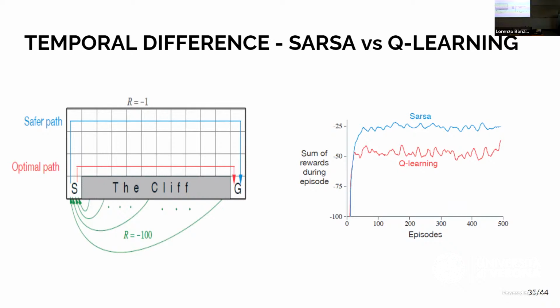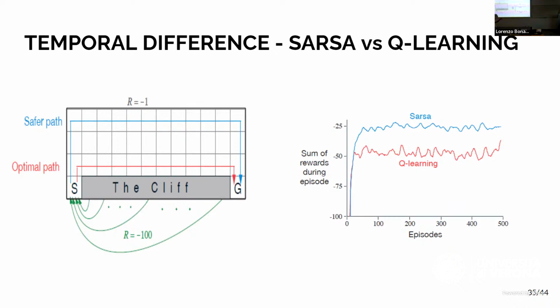So you get -1 for each step you perform in the environment. So since you want to maximize your return, the summation of your rewards, in the end the smart thing to do is to do the minimum number of steps possible. So this is the shortest path, the path which achieves the maximum return. But this is dangerous because you could fall into the cliff. And SARSA understood this, so it takes a safer path to reach the goal, while Q-learning, acting greedily, learns to behave in a way that might not be safe because it could fall into the cliff.